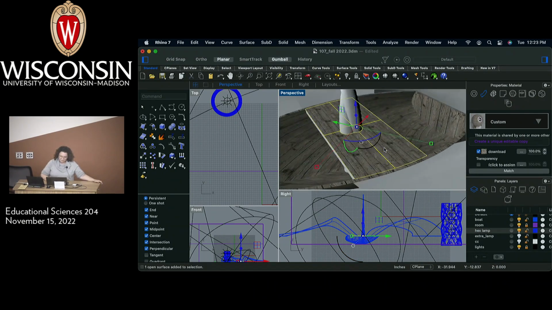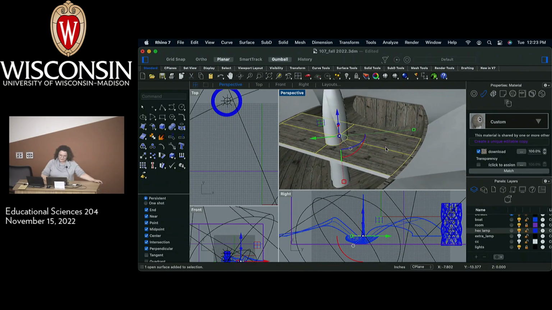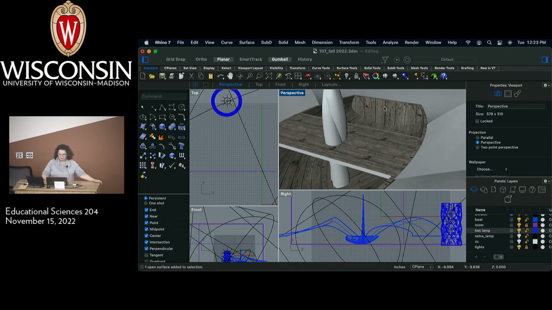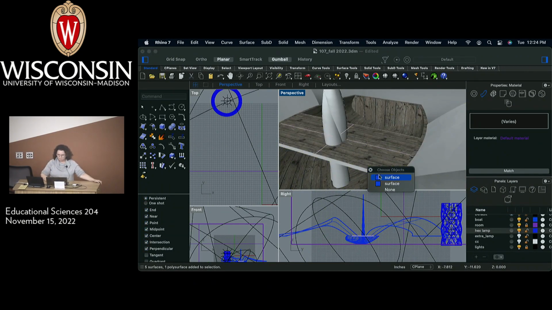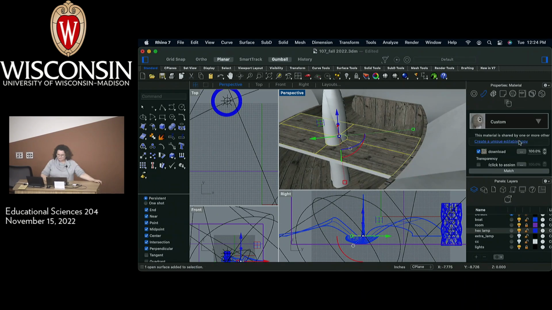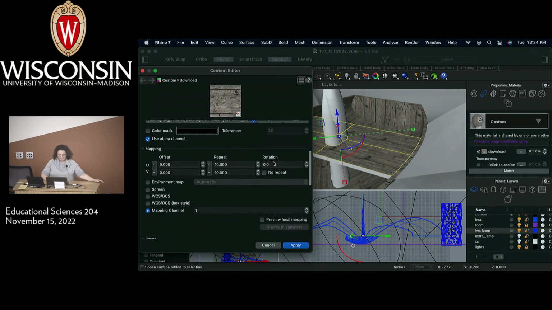And notice that that material is oriented in a certain way. Just as we discussed before, there is a way to control how it's tiling. There's also a way to control the orientation of how it fits on the material. So I'm going to select this again and click the link for the actual file. If we go in here, you can see you can just rotate it. So you can rotate it 90 degrees.